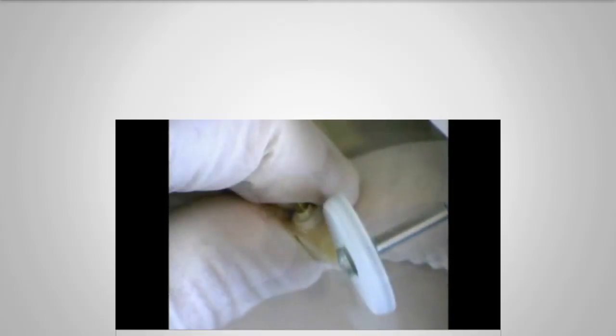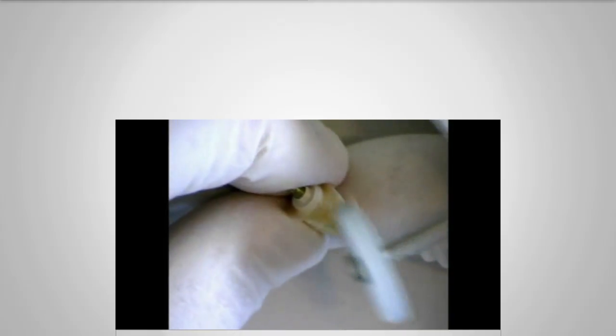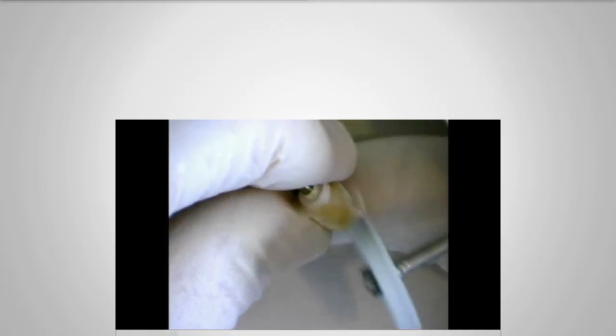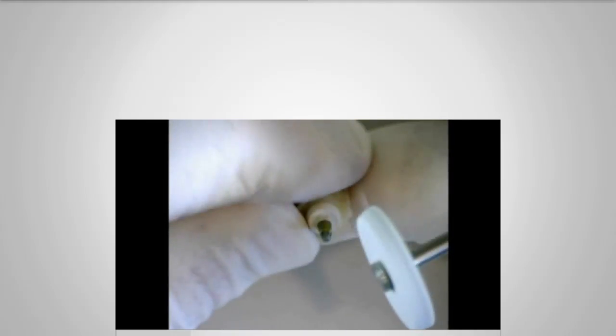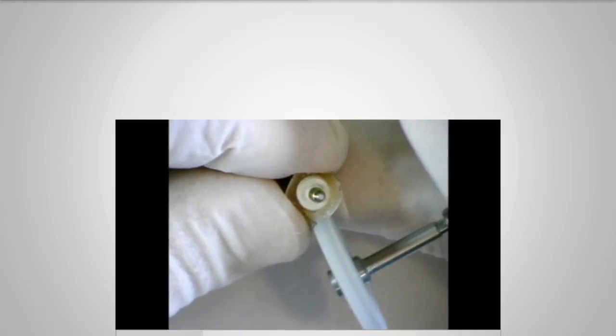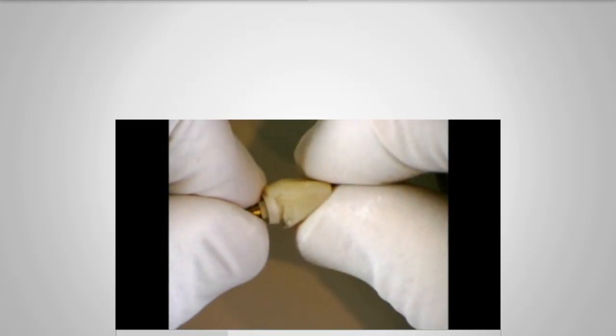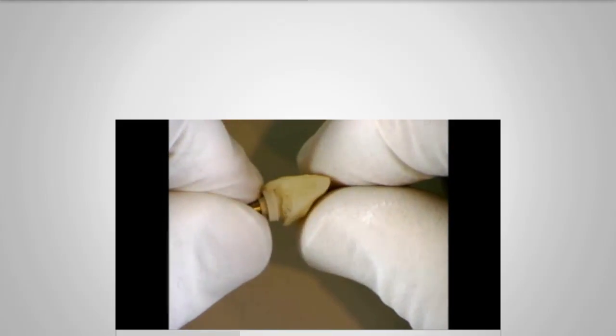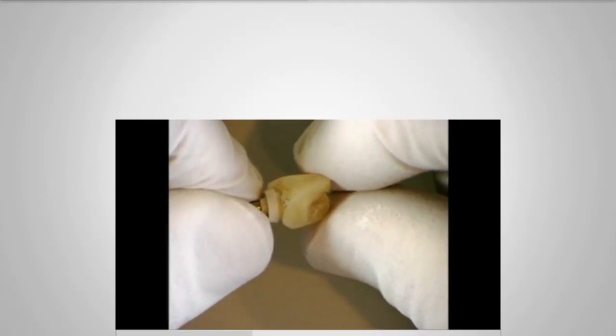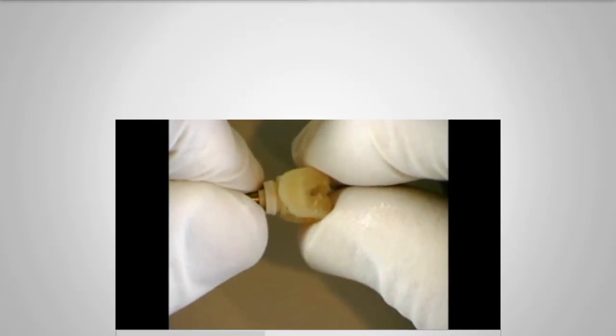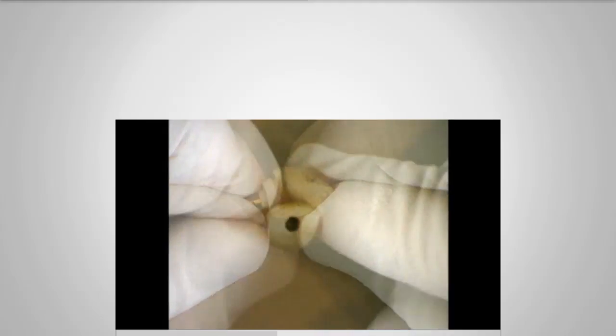In this case, I'm adding the flowable composite after I've done my basic trimming, but usually I'm going to add the flowable composite first. So the subgingival contours are what are critical. I want to show you how best to adjust those contours to re-support the tissue. So in this case, the next thing I'm going to do is add some flowable composite.